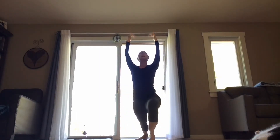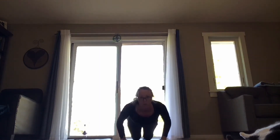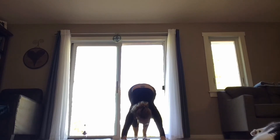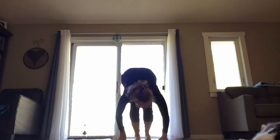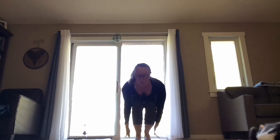Inhale, cobra or up dog. Exhale, find your downward dog. Inhale, right foot steps up, left foot steps up. Exhale into plank — all the way down or hover. Inhale, cobra or up dog. Exhale, find your downward dog, or maybe a child's pose — just for a breath. On your exhale, if you're in child's pose, slowly find your downward dog. On your next inhale, look forward, step, walk, or jump your feet to the front of the mat. Right into that front lift, flat back. Exhale, round through your spine. Inhale, stand into a chair.